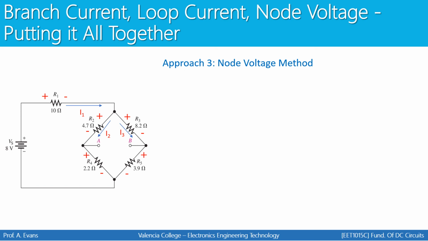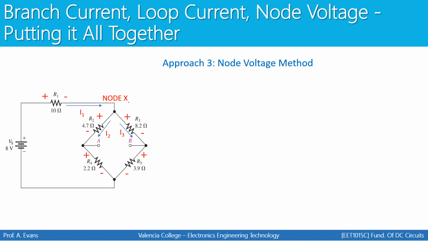We're also going to identify a node for which we can calculate the voltage. In this case, our node is going to be right here, node X. I just used X because A and B are already labeled on the picture. A and B are the points where we might connect a load. So since those are already labeled as potential points, we're not going to use A or B, we're going to use another letter, so I used X.